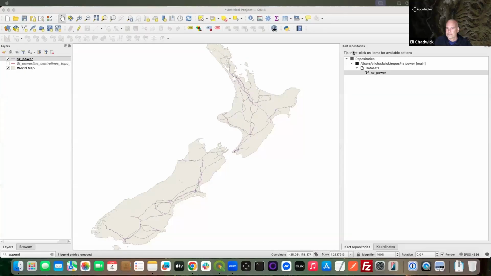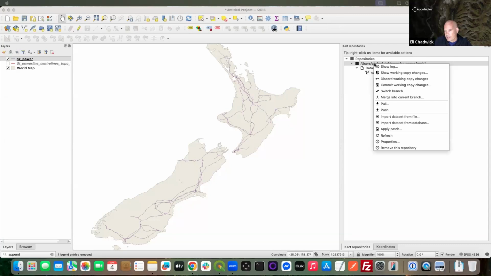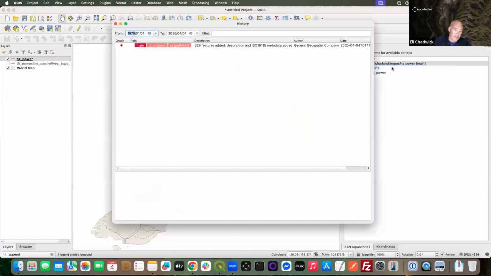Awesome. Let's get this thing again. All right, so in theory, Anne has removed all of the South Island. How do I get that update? There's a few things in here. I'll just quickly show you the show log. This is the timeline of all the commits that have been pushed around the place. I have no knowledge of what Anne has done. I'm simply sitting here looking at what I cloned.